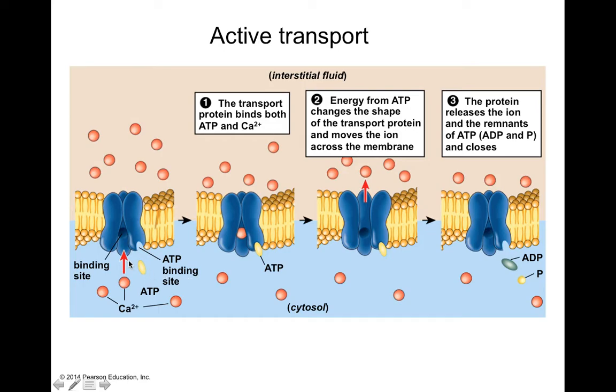All right, so here we have a binding site. It's going to be specific for calcium. Before I start, let me point out here that we have more calcium on the outside than we do on the inside, and yet we still want it to go out, so we want to go from low to high, so we want to go against a concentration gradient.